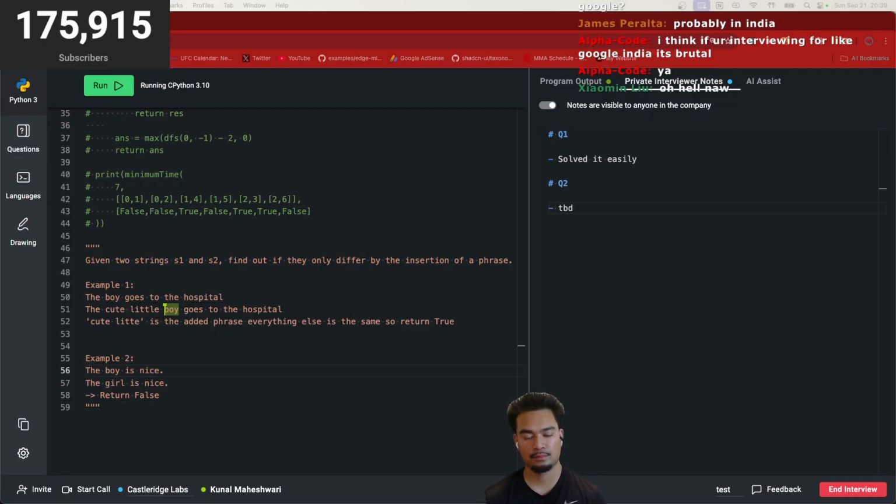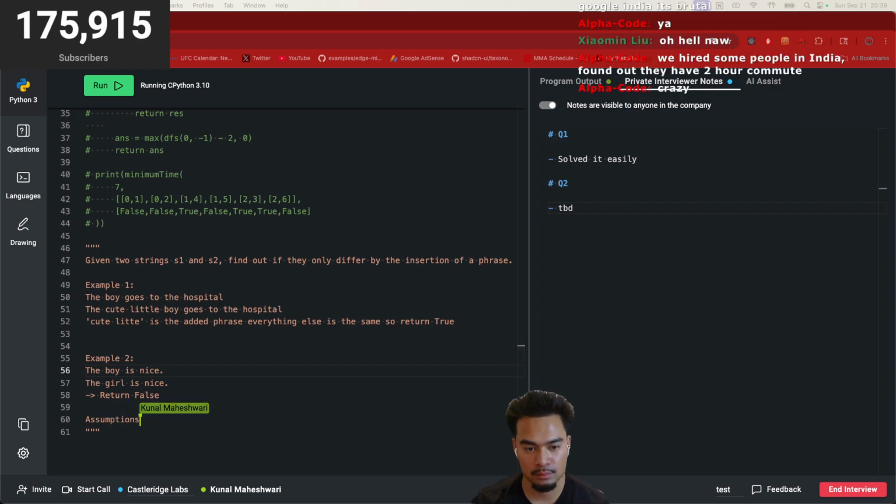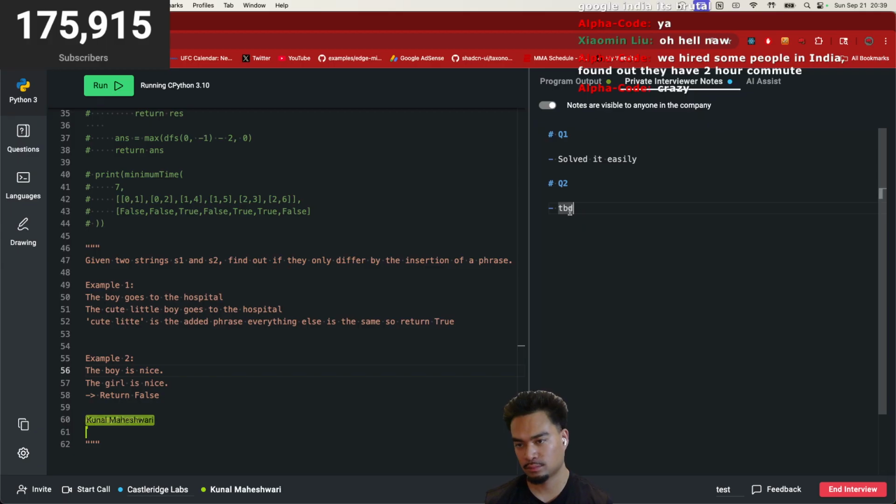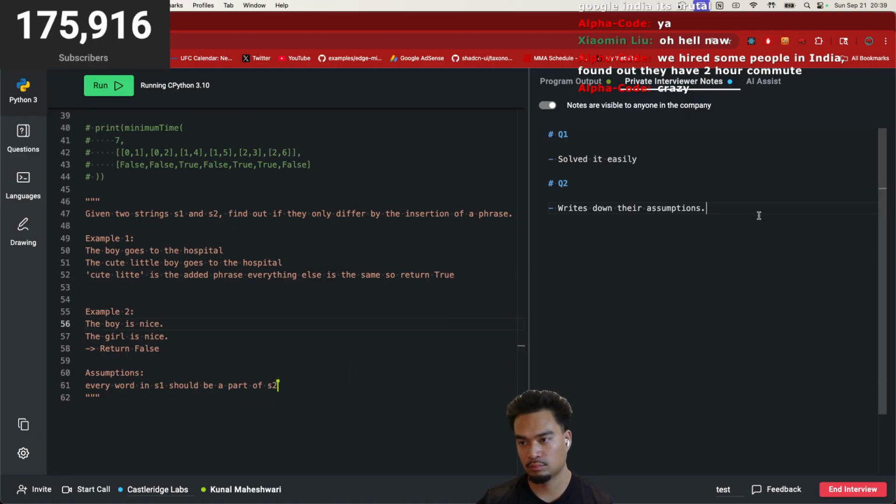This is my first assumption. So every word in S1 should be a part of S2, and the order should also matter here, right?